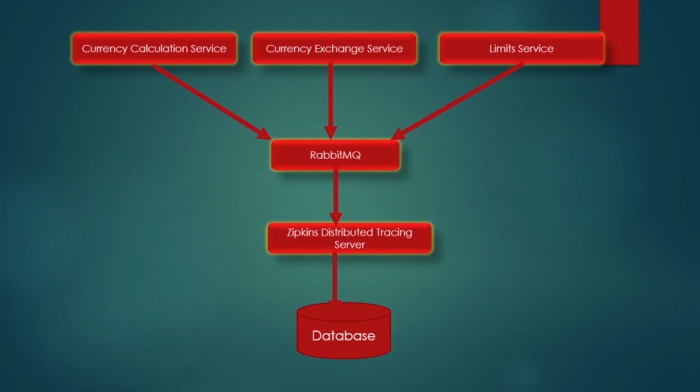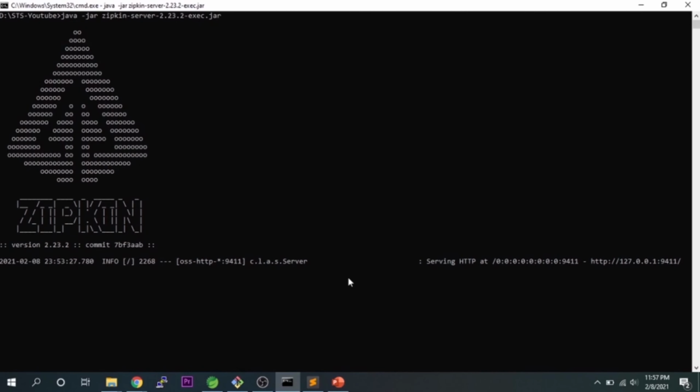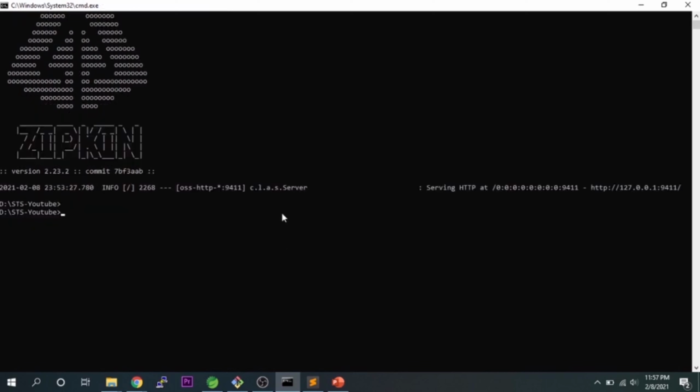In order to get the logs, we have to make this a listener because it will connect to RabbitMQ and get the messages from the queue. So how can we connect RabbitMQ? There is a command that we have to run. First of all, we have to cancel this because we have simply started the Zipkin distributed tracing server, but we have not connected the MQ. Now we are going to connect the MQ.